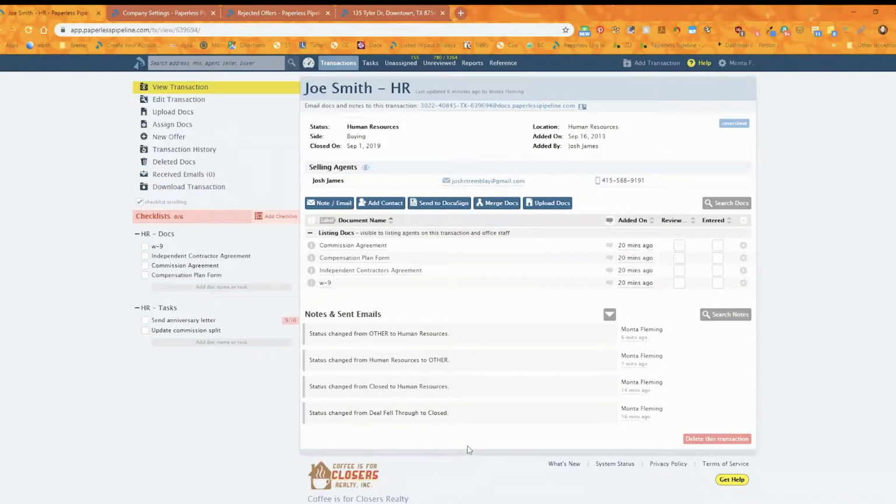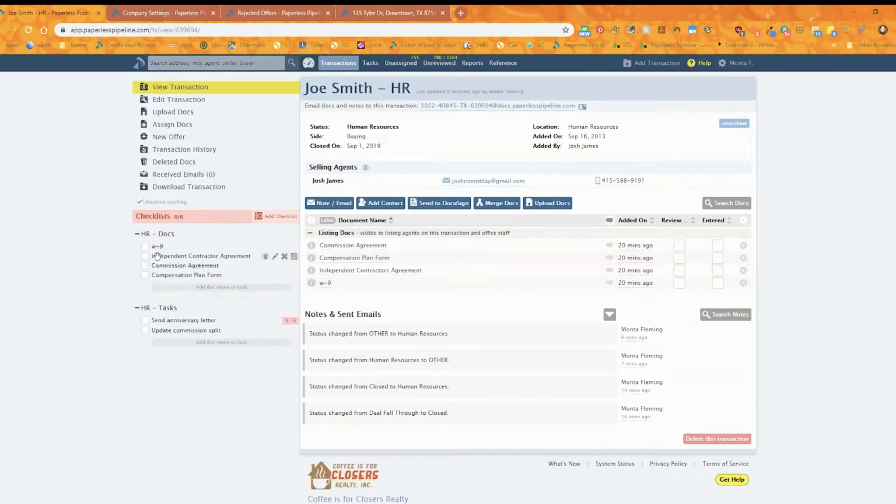Okay. And then, once you've got this core transaction where you're storing your HR information, you can store docs, right? So some agent-specific docs, if it's for an agent. You name it based on the agent's name, and you can append HR if you want to or not. And then you can also specify tasks associated with this person's transaction.